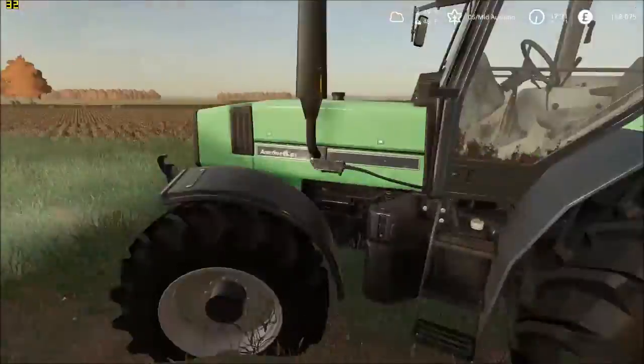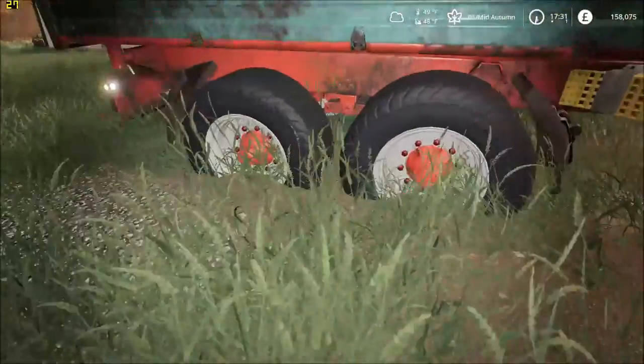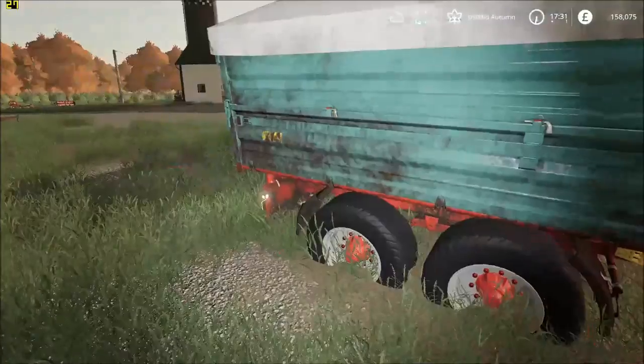Do you see the tires sinking into the ground here? Is that something with the map, or is that just because this is a corrupt version of the map? I'm not really sure.